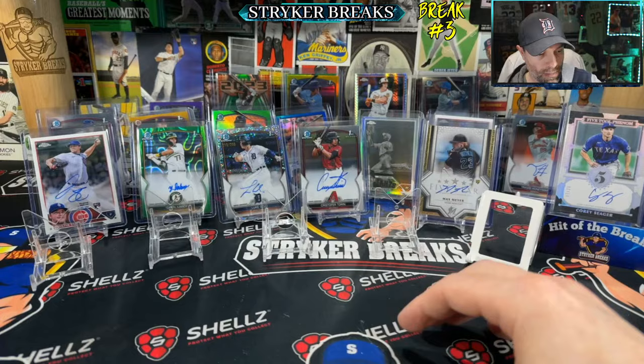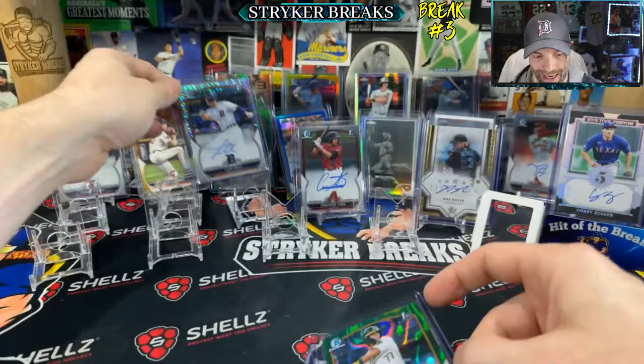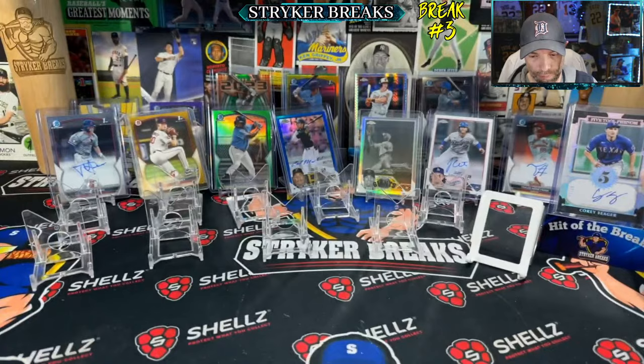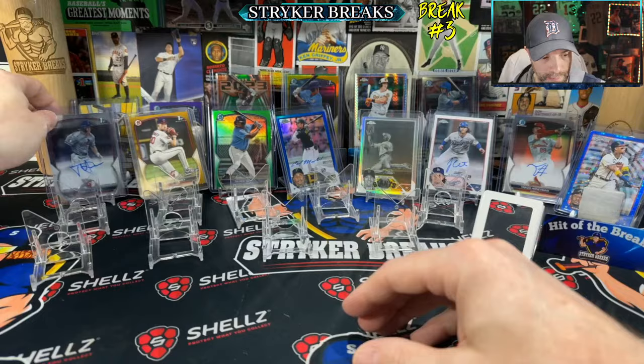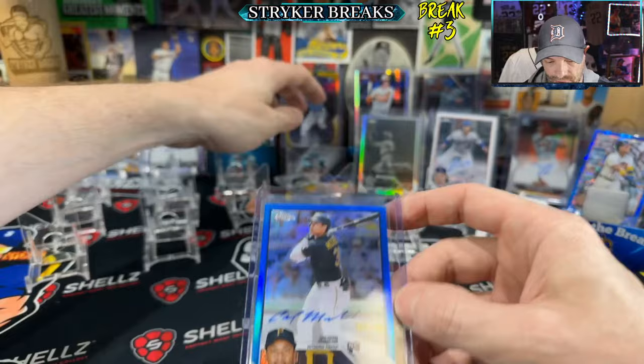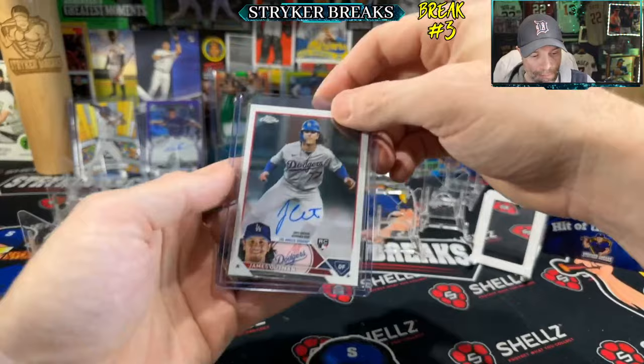Justin Steele rookie auto. LeBoy first to 99. Gold to 299. Torin first. Decent SIG too. Max Meyer, 5-star rookie auto. Corey Seager, 7 of 25, 5-tool phenom. Tommy Hawk, first auto. Alex Clemmie to 50. Xavier Isaac to 99. Cal Mitchell, 150, rookie. Yastrzemski, negative. James Outman, rookie auto. Acuna to 125.